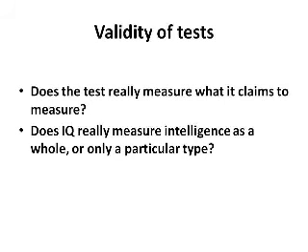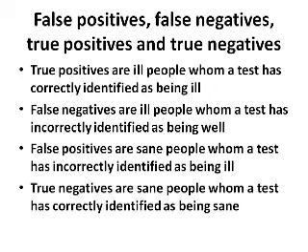Now, when you do some of these tests, there could be false positives and false negatives. There can be true positives and true negatives. So let's say that you are going to do some tests on HIV in a given population. You want to find out who has HIV and who doesn't. Well, in this case, when you run those tests, the true positives would be the ill people that the test has correctly identified as having the HIV virus.